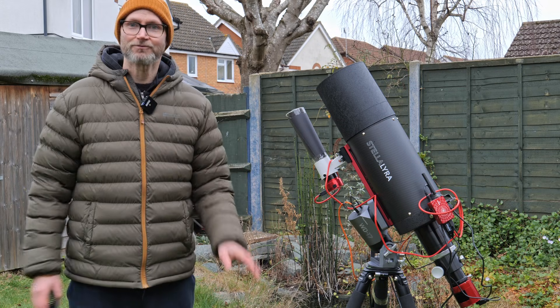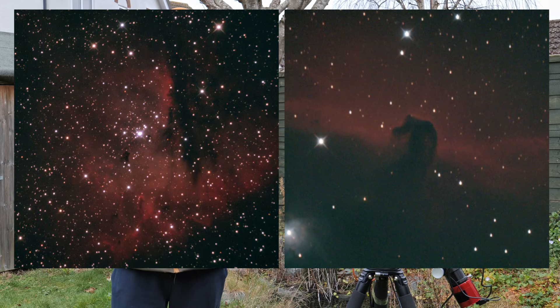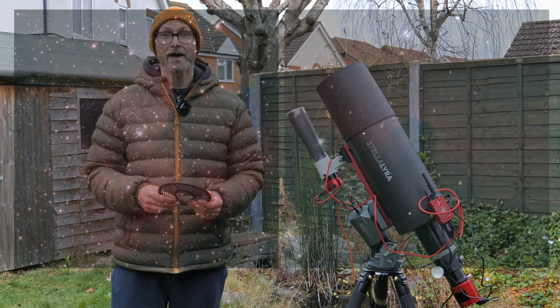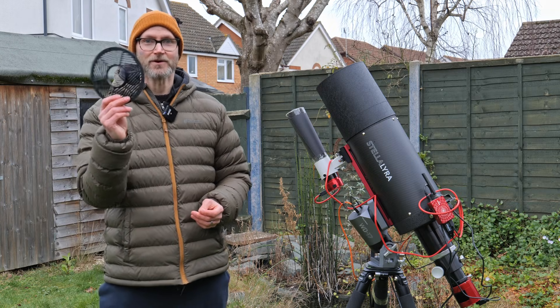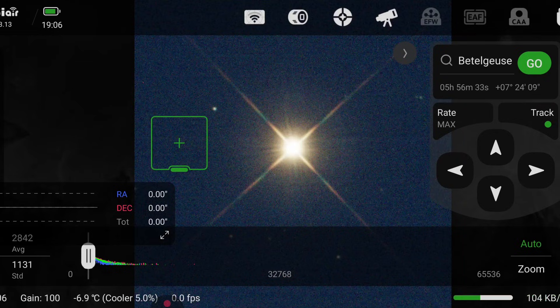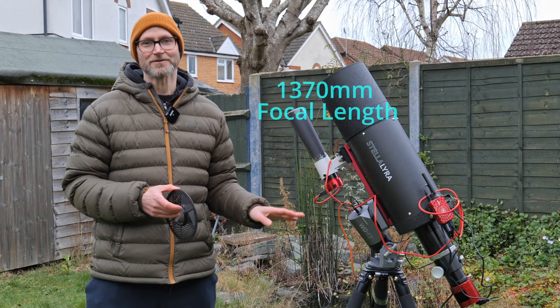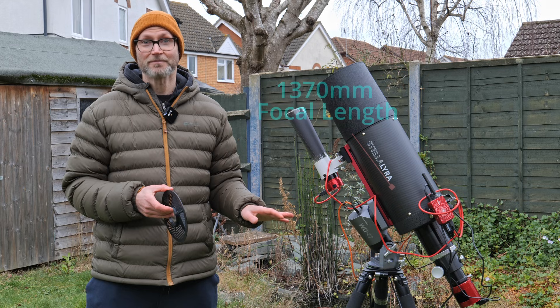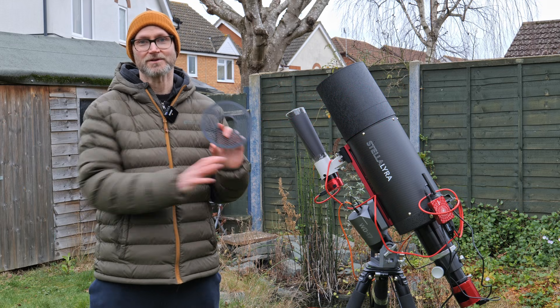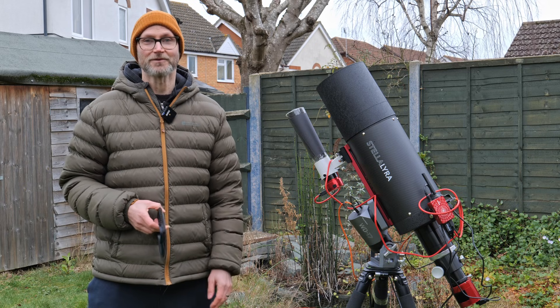I know this works because I've had a practice over a few nights, but I've not been particularly thrilled with the results — these are live stacked images that have just been tweaked. I've had to dial in my guide settings for better guiding. To help, I've got this trifocus mask which will really help dial in the focus and mirror collimation by paying attention to the diffraction spikes it produces, getting them equidistant. These Ritchey-Chrétiens are particularly renowned for being quite tricky with collimation.